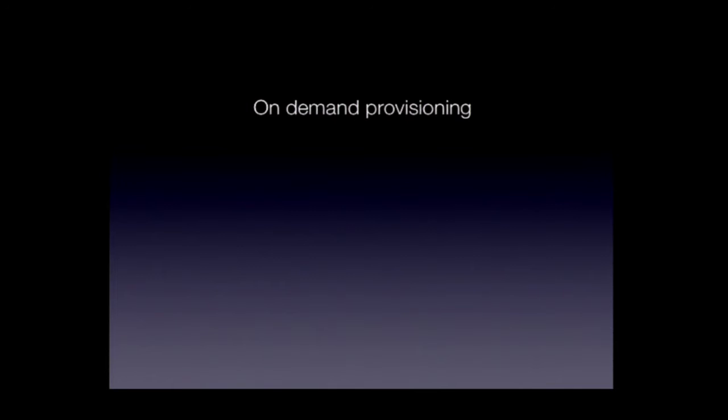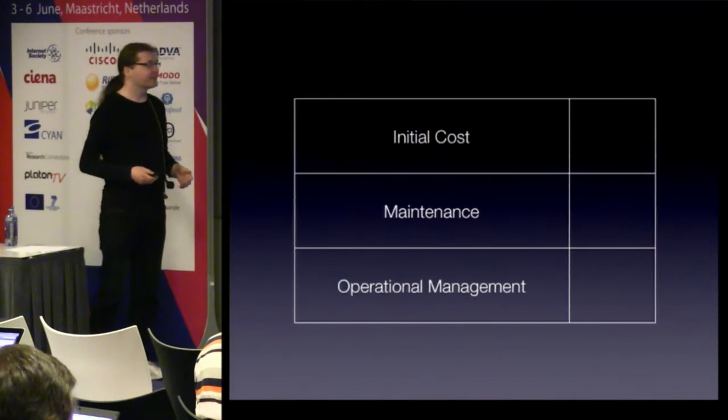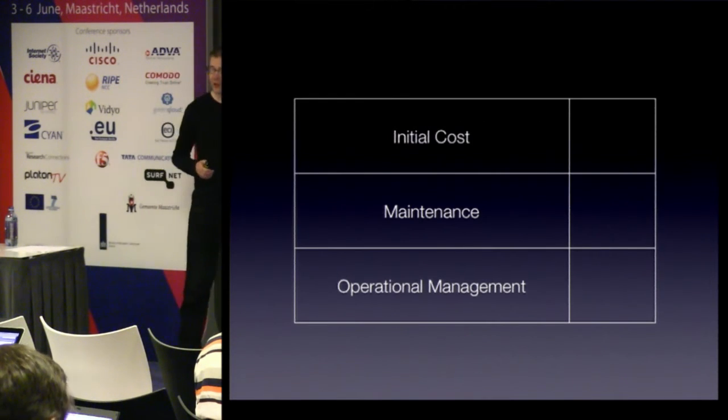There are three big ideas we have here. The first is on-demand provisioning. There are different ways to solve this, but we see three big ingredients to this recipe, and the first one is on-demand provisioning. Let's go back to the grid that I had a few minutes ago and see what we solved.